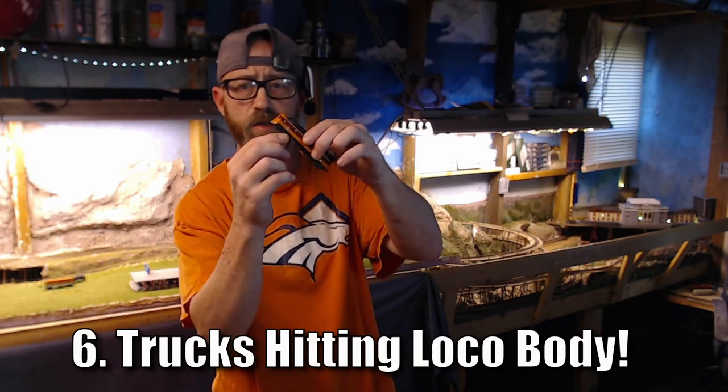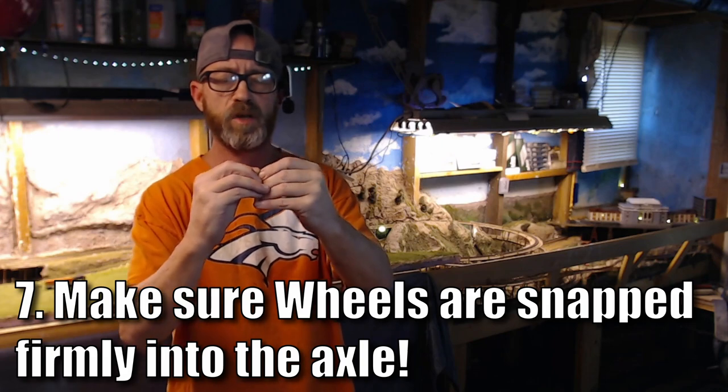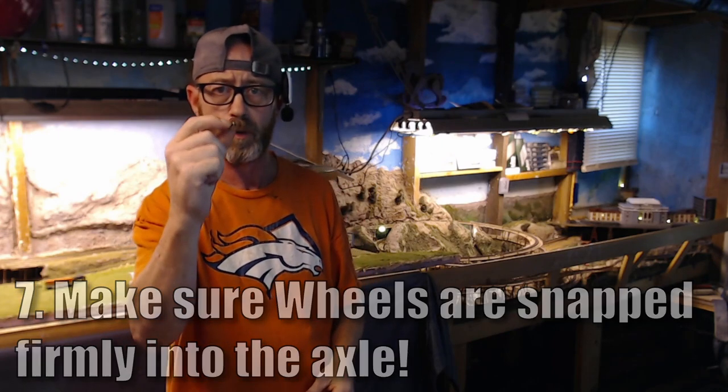Number six, you want to check the turn radius on the truck to make sure that the truck is not hitting the body when you're making a turn. Number seven, you want to make sure that your wheels are snapped completely into the axles all the way. That'll cause a derailment if they're not all the way in there. You should hear a little snap at the end.